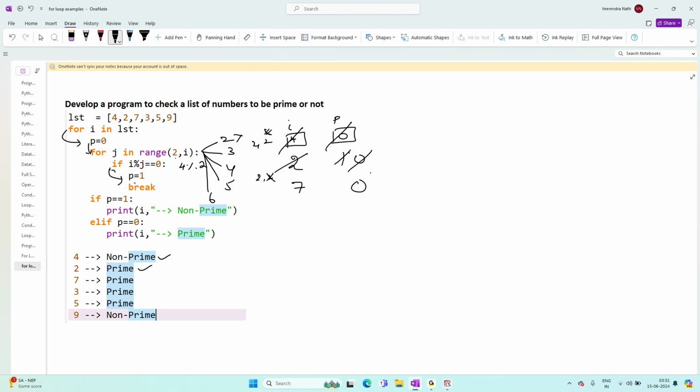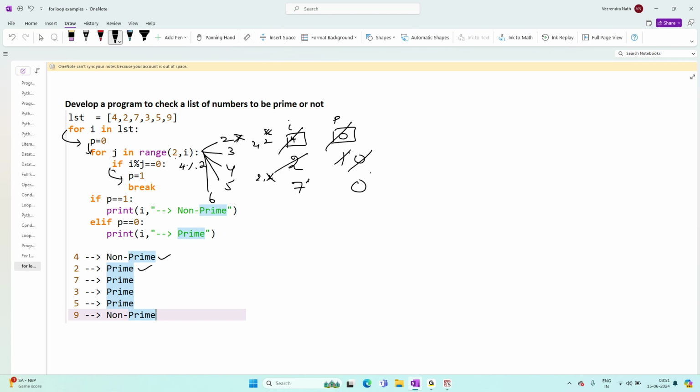If no value is giving you true, your p value stays 0 only. So this is the way that you are getting all of them prime. 2 is prime, 7 is prime, 3 is prime, because they won't get any values as factors.